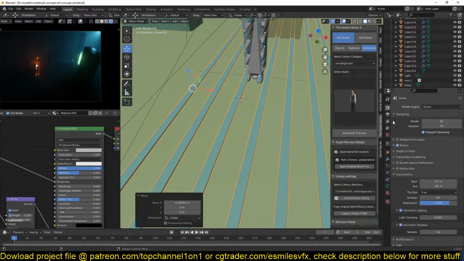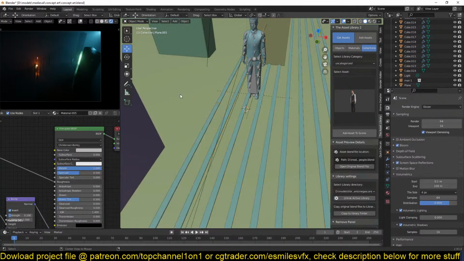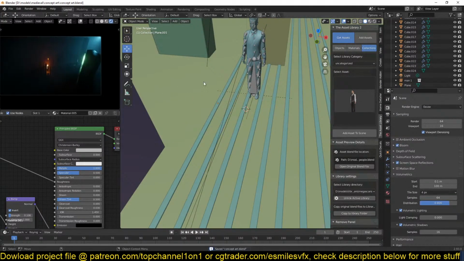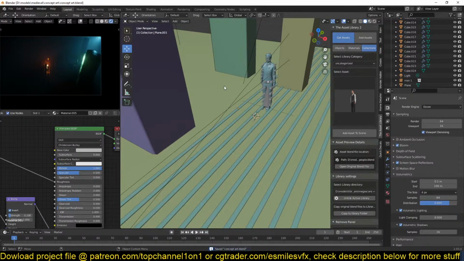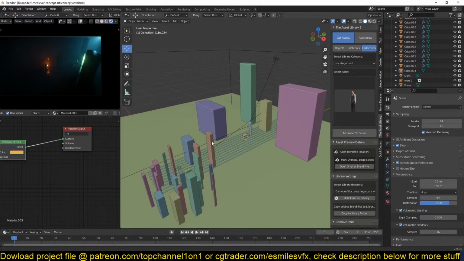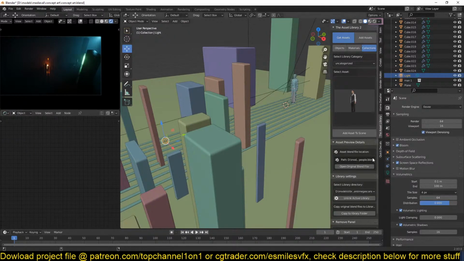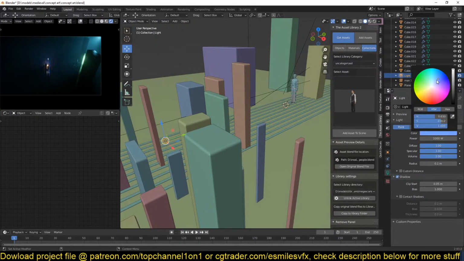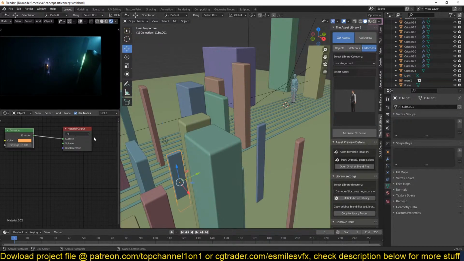Now let's turn on screen space reflections and see. And I think what usually makes these scenes look better is if you add in some wires. So maybe some wires hanging. Let me change the light here and see how this would look with a different one. Something like that.